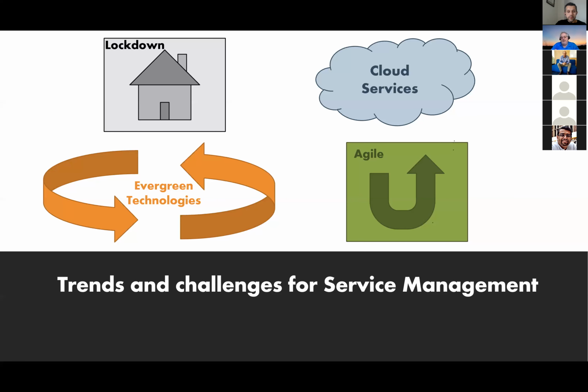Cloud services, I don't think, is as much of a challenge in many organizations. I think many have already moved, but there are certain organizations, particularly those that had more security concerns, that cloud vendors are starting to manage. And I think cloud services is really a visible and active way of recognizing the fact that many organizations are now consuming things from a large number of suppliers, and so more is being done outside of the IT organization than before. And actually, you might not have as much control.